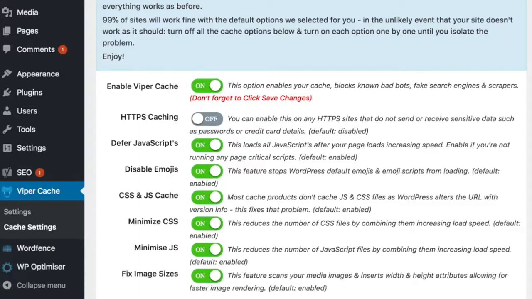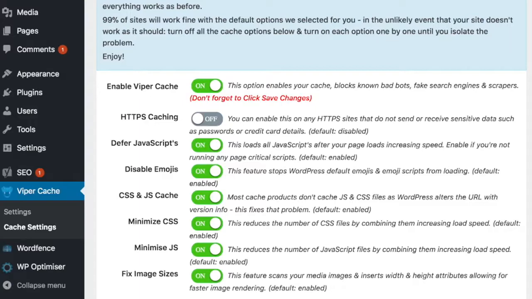Before you enable Viper Cache, you may want to do your own speed checks with Pingdom or PageSpeed and see what you've got, and then try Viper Cache and see if you get that big boost in power. The smart cache preloading feature will preload a cache with your home page and your next 5 most popular pages. It's a unique bandwidth saving feature, because on large sites, cache preloading will tie up your processor, slow down your site, and eat bandwidth.